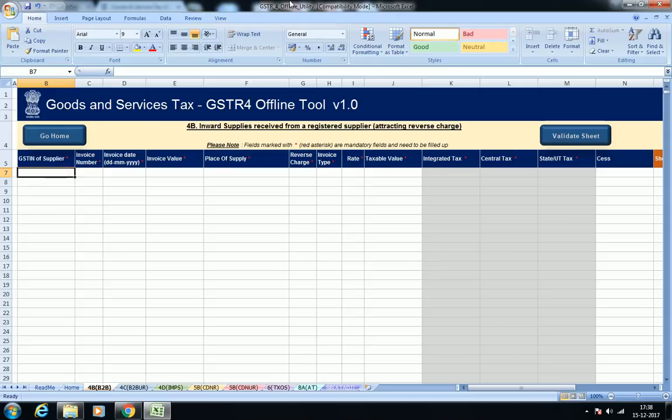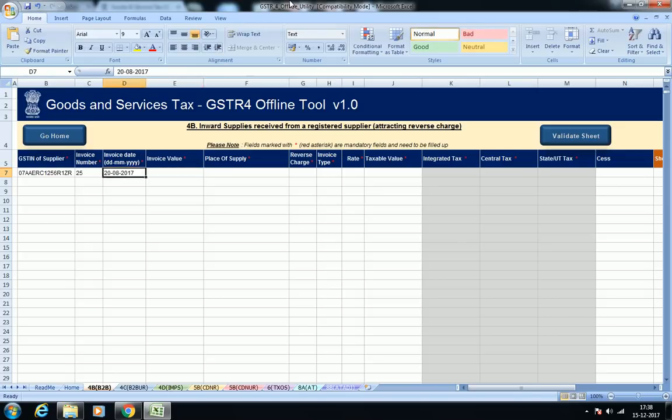GSTIN of supplier. Let's say our supplier has a GSTIN, then we'll punch the invoice number. Let's say it's 25. Then invoice date. Our date should be within that quarter, that is 1st July till 30th of September. Let's say our date is 28th of August.